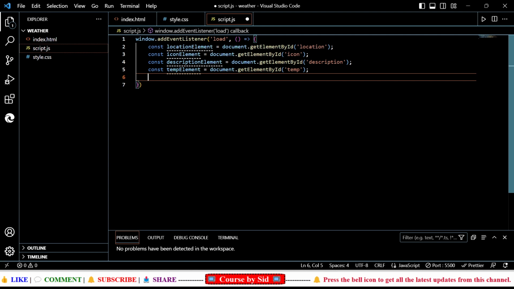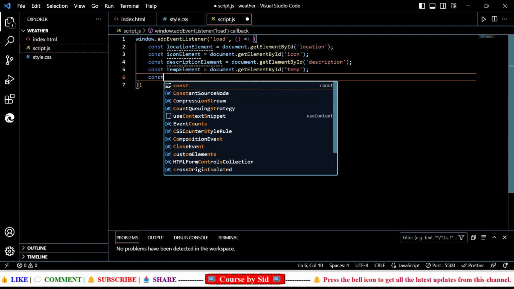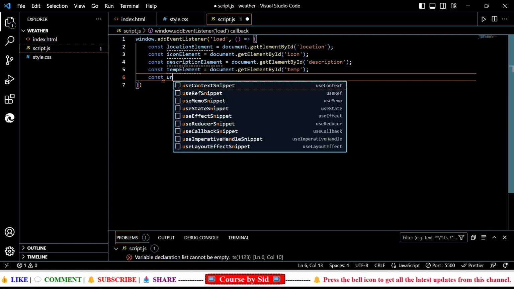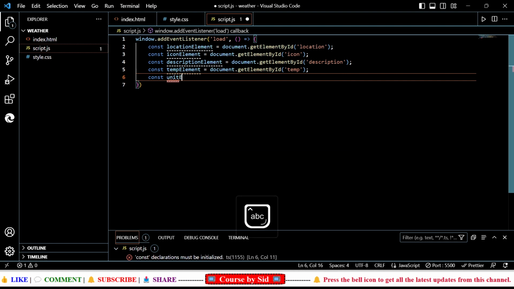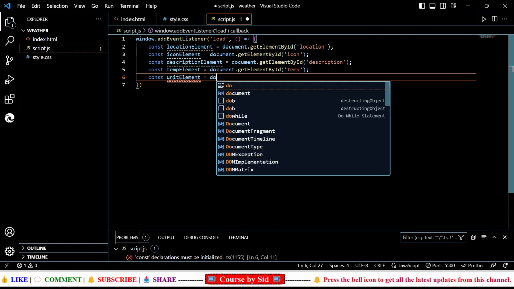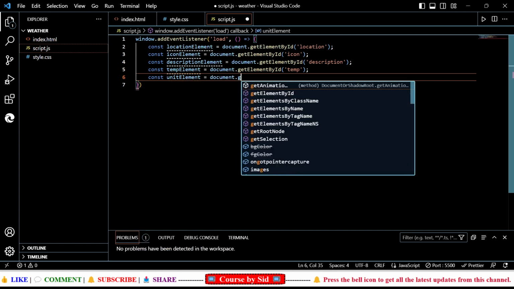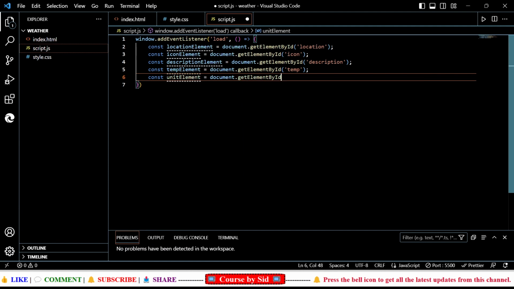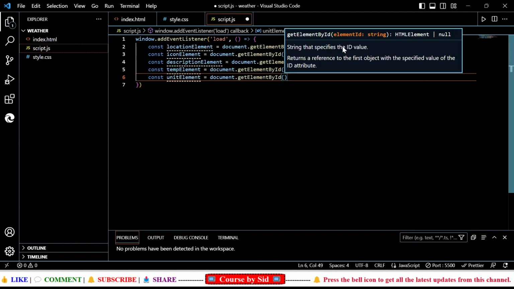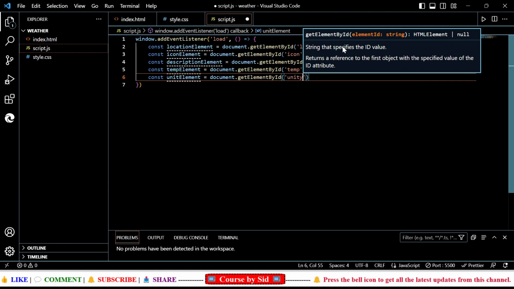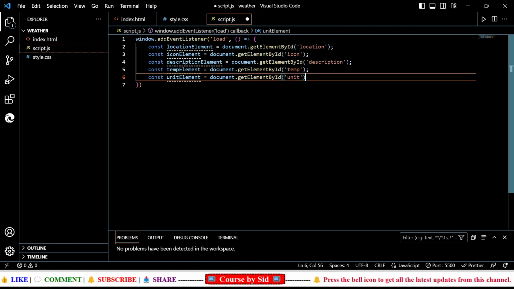and then we'll write const unitElement, and then after that I'll write document.getElementById, and here I'll write unit, right?